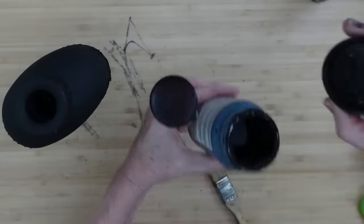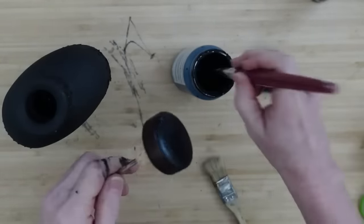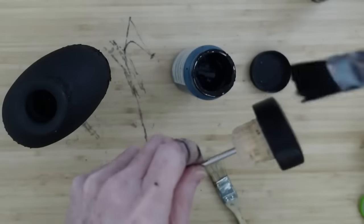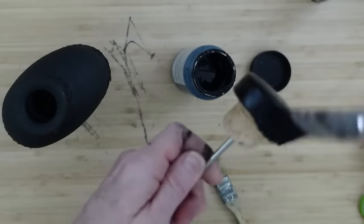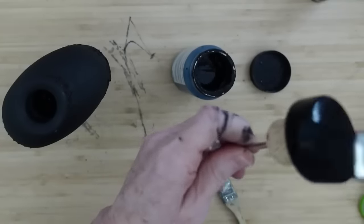Now, I'm going to take the top. It has a cork and a wooden type lid on the top, and I want to give it a good coat of paint too. I took the price sticker off of there and cleaned it with alcohol, dried it off, and now I'm going to cover that in a little bit of that black chalk paint as well.